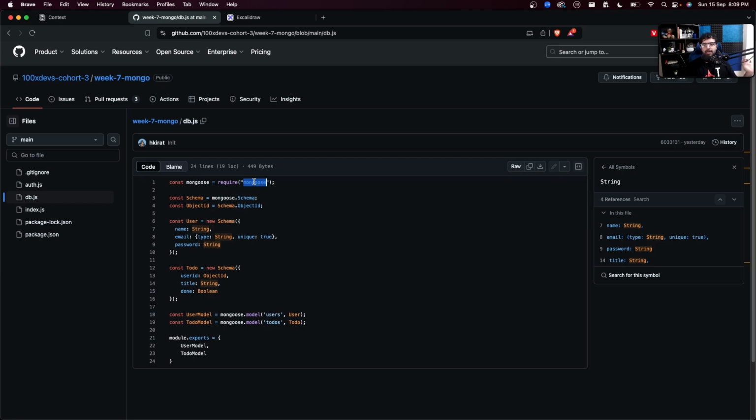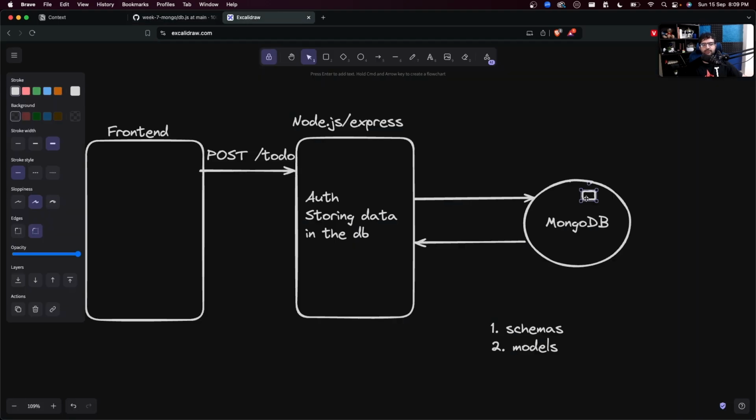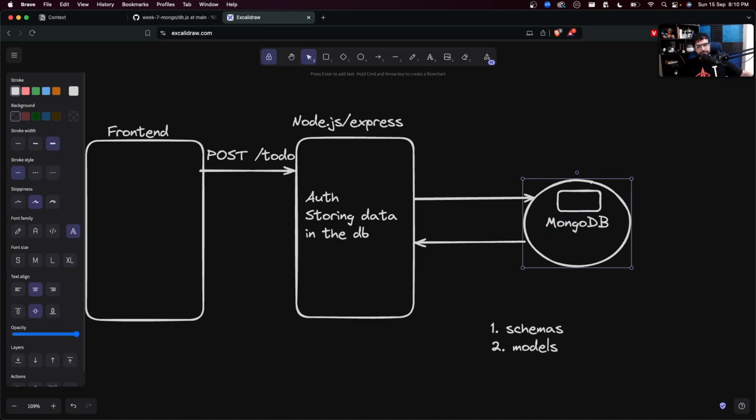What does this library let you do? This library lets you create what are called schemas. What is a schema, Harkirat? Okay, what is the final structure of my data? We have the user's information. As more and more people come and sign up on our website, we will be storing their data in our database. One section of this database will have our user's information.